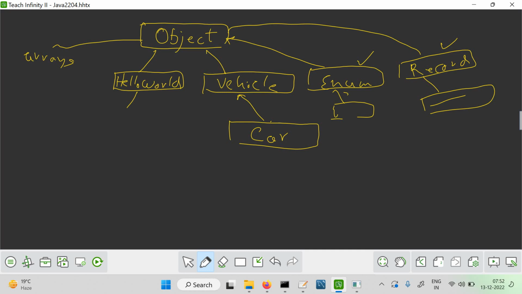Okay, what is interface doing here? What interface is doing is something like this. You have an interface type, it goes and sits on top of any place wherever you like. In this tree structure, interfaces can be fit in any place you like. They can be placed on top of anything. For example, I'll give the name of some API interface, so it's not our own one. So we have an interface like Serializable.